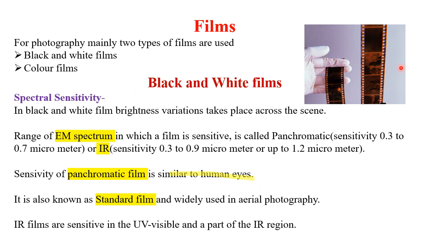Let me explain what is electromagnetic spectrum. The electromagnetic spectrum is the ordering of electromagnetic radiation according to the wavelength, or in other words, frequency or energy. In increasing order of wavelength in sequence, first gamma ray, then X-ray, then ultraviolet, then visible, infrared, microwave, and radio wave.